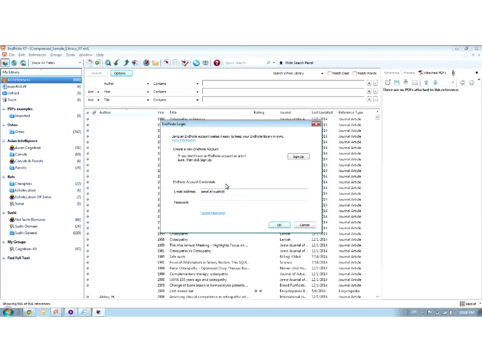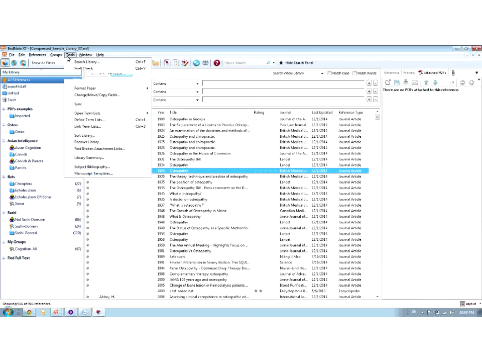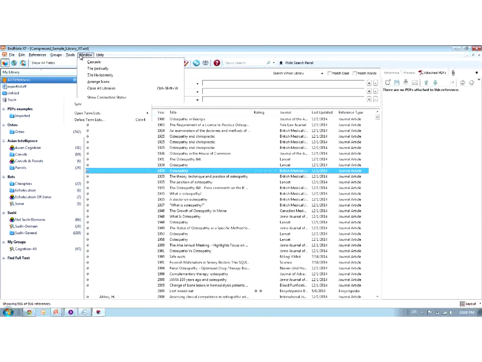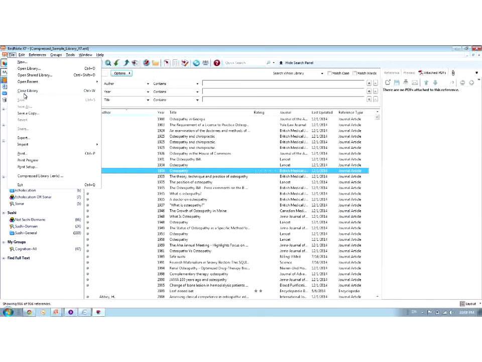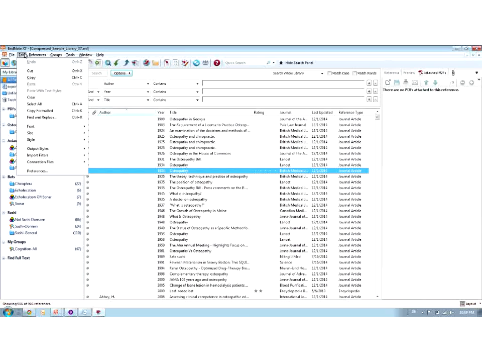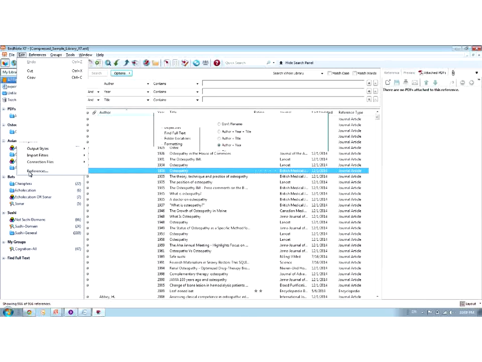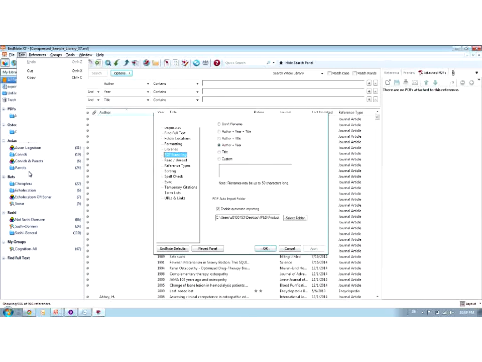I need to sign in, and I don't remember my password. That's the issue. One second. If I go to tools, file, preferences.